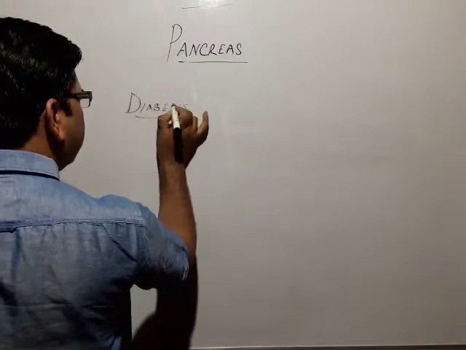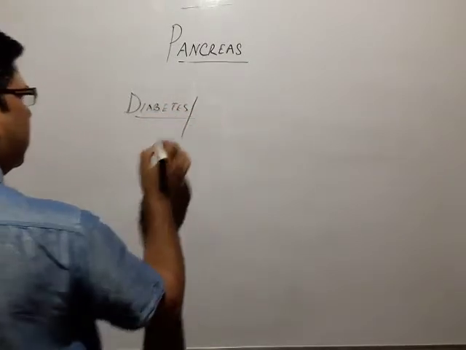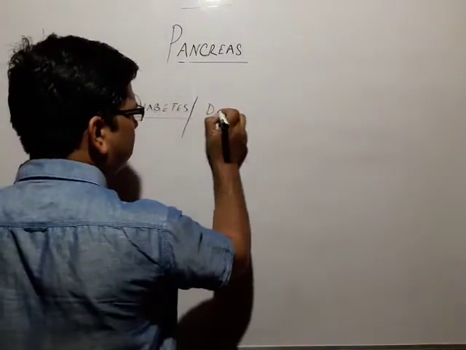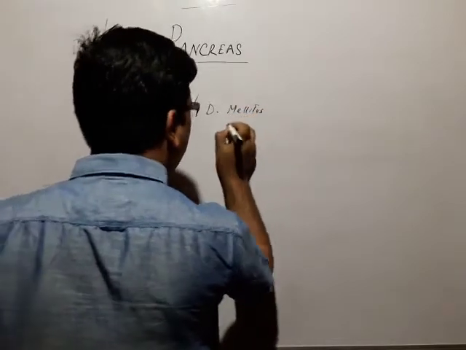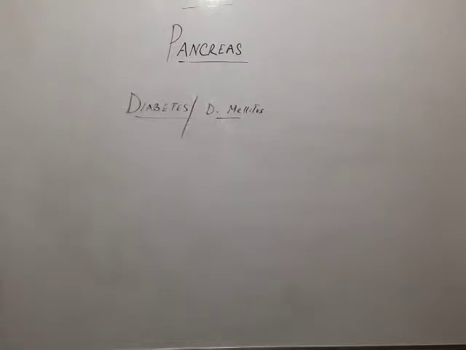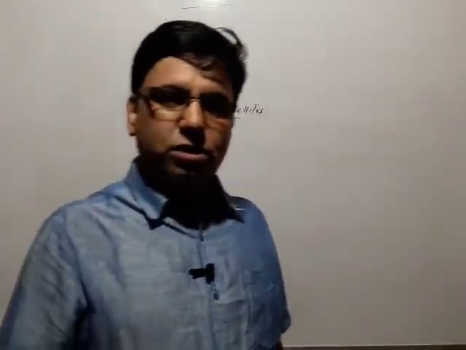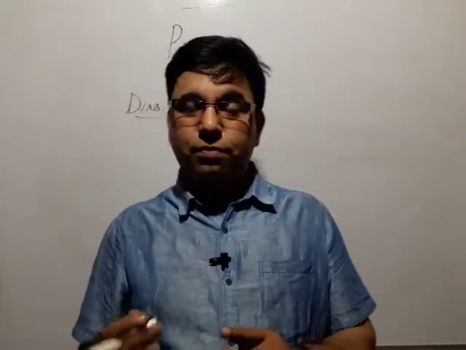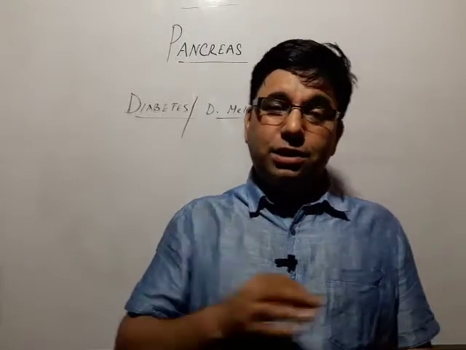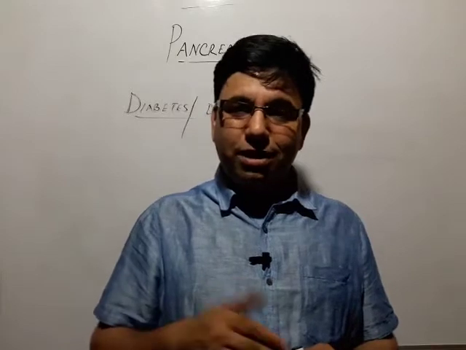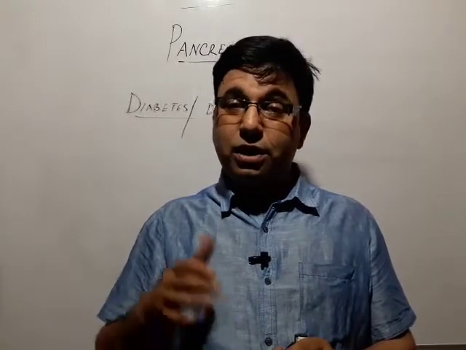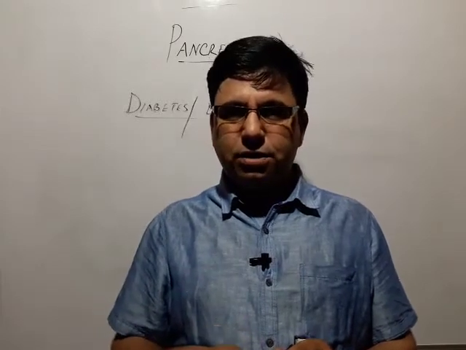So what is diabetes? We can simply say diabetes, or it's called diabetes mellitus. Diabetes mellitus, or diabetes, is actually high blood glucose. That means glucose is high in blood, a hyperglycemic condition occurs, and the glucose is not taken up by cells, or it is not controlled by the hormone. On that basis, it has two types: either insulin is not there, which may take this glucose away, or insulin is there, but cells do not recognize the insulin. Insulin receptors get deactivated.